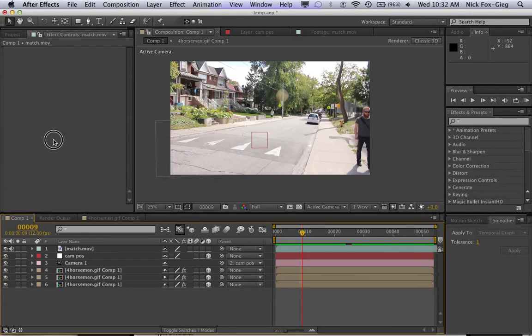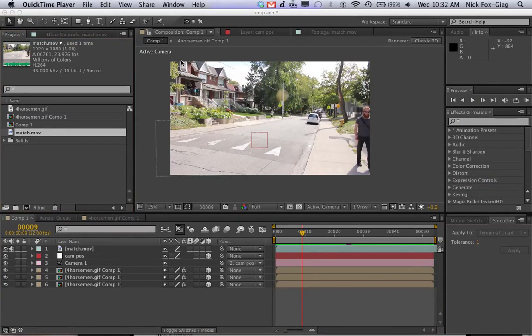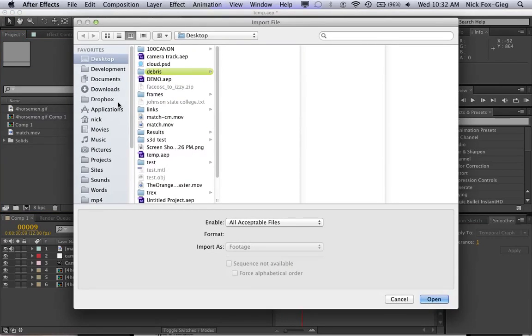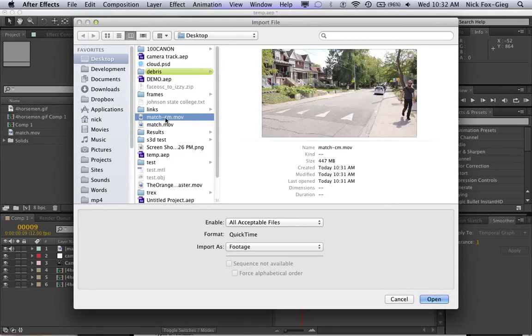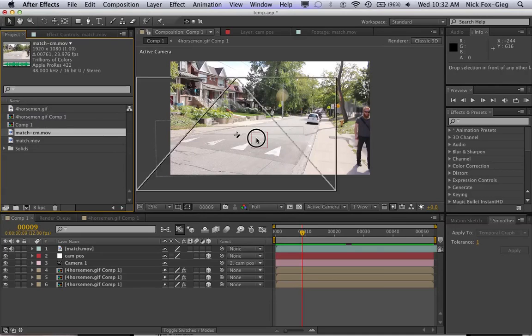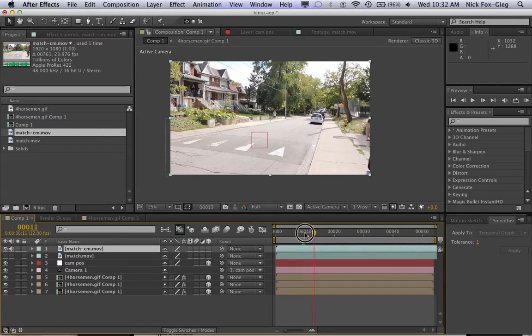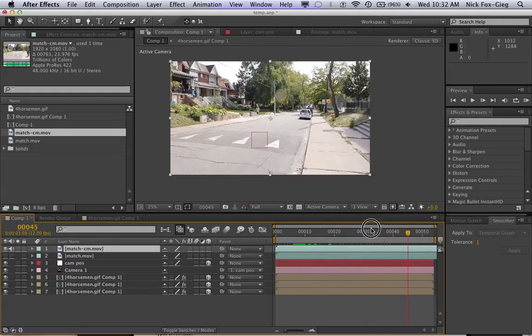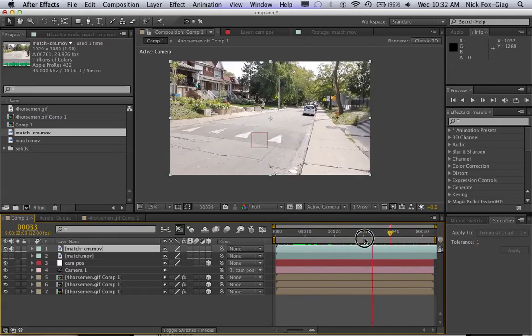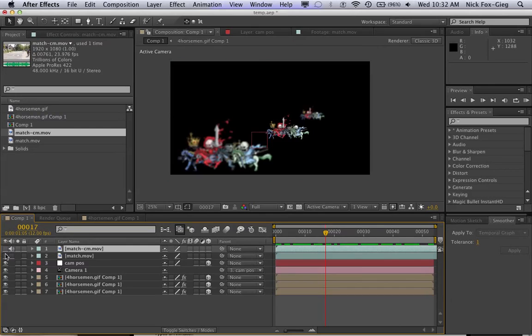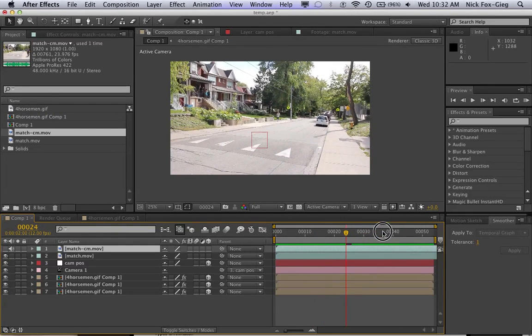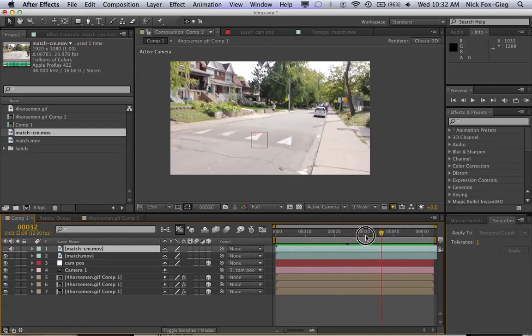And even on this relatively fast machine, I'm going to bring this in. Here's our ProRes version. Drag that in. And look how here I am scrubbing the ProRes version. And here I am.